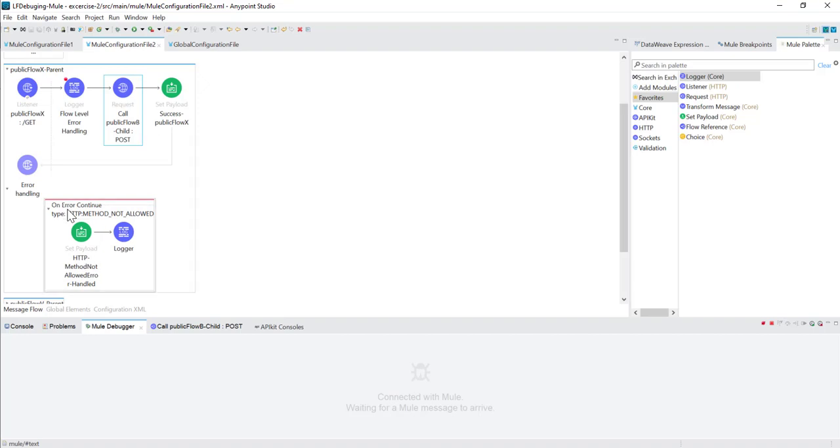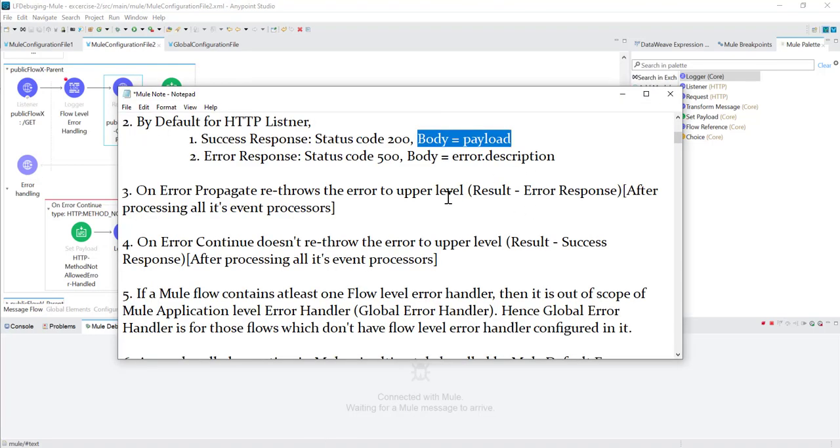If we use on error propagate, then the exception would be handled and the event processors, that is set payload and logger, both will be executed, but the response would be an error response. Because on error propagate rethrows the error to the upper level, and the result is an error response, and in case of an error response, the error description is written.